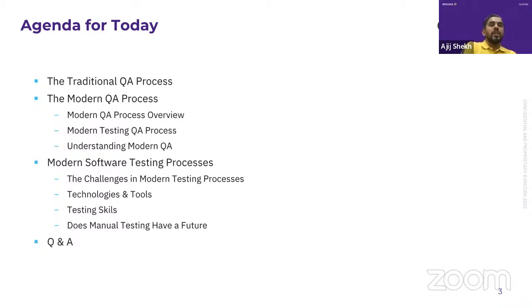That's why we are using the modern QA process right now. Modern QA is following the agile process. What the agile process is, how to use it, and how it works, we will discuss everything in today's agenda. Like what the QA process is, how to understand it for freshers as well as experienced QA, what processes and challenges we are facing right now, and what technologies and tools we are using. Everything we will discuss today. This is our agenda, and we will discuss it one by one.